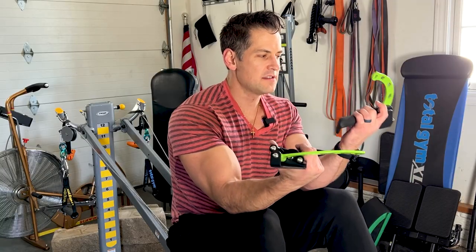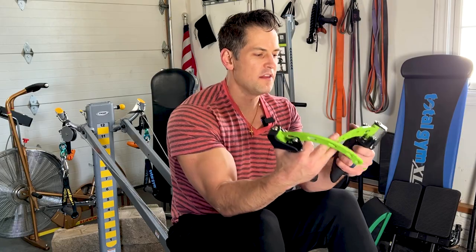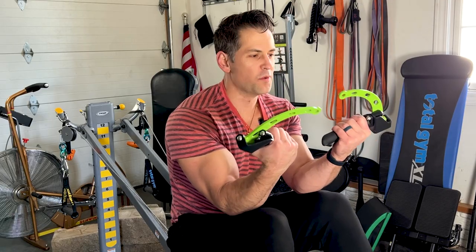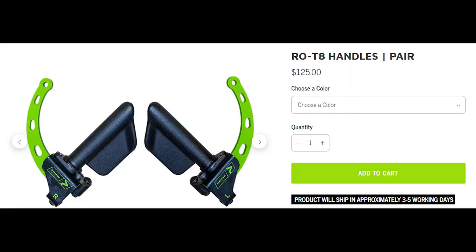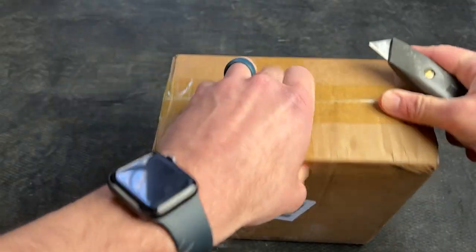First, talking about these handles — I saw them for some time, I actually featured them in my Christmas wish list. I didn't get these for Christmas, so I waited to get them now. The description on Amazon shows a bunch of different pictures. I honestly wasn't sure what I was even getting. When I got these things, I was a little disappointed because I thought I was getting more bells and whistles, but it just comes with these handles. I think it's fairly priced. From what I heard, this is actually a knockoff of something called prime handles, which are a little more expensive. People say this is kind of the same durability.